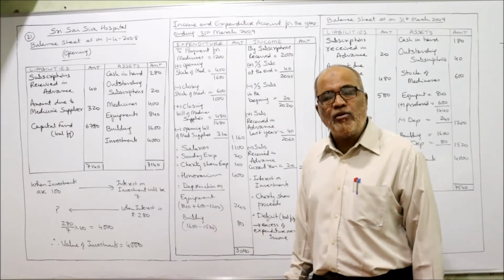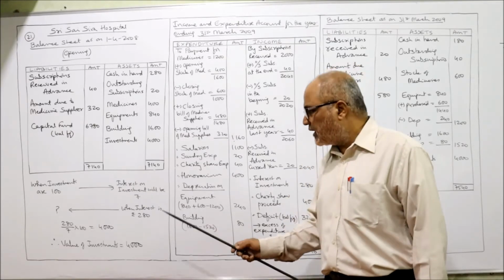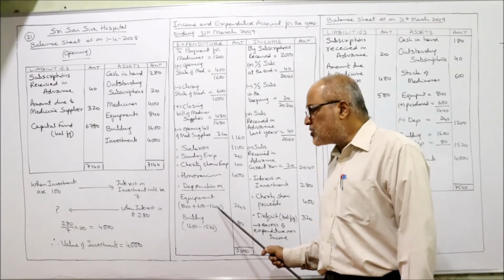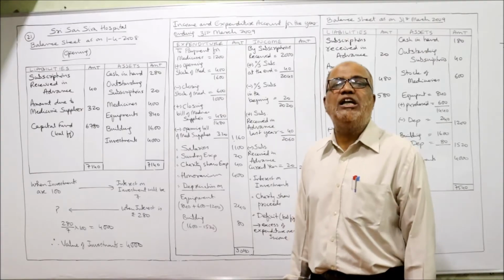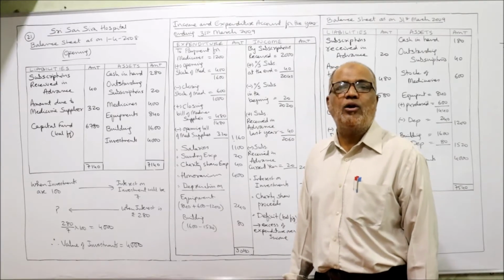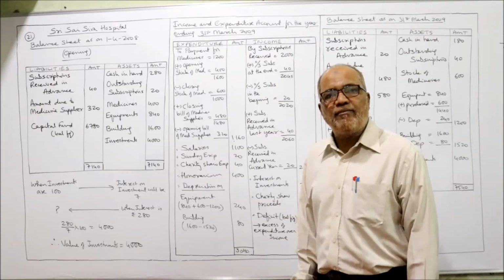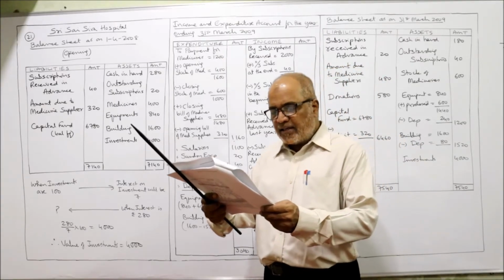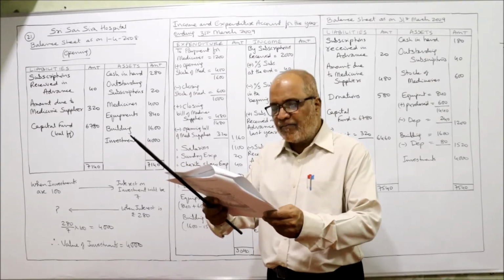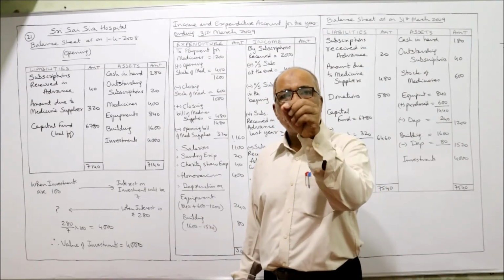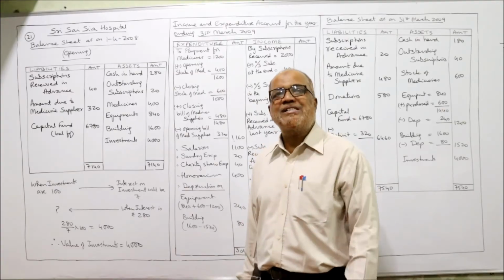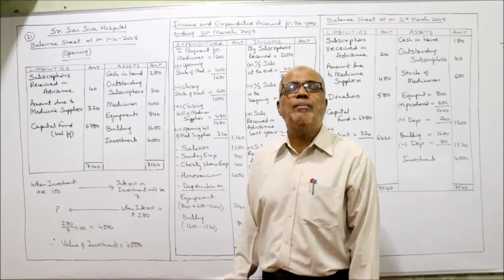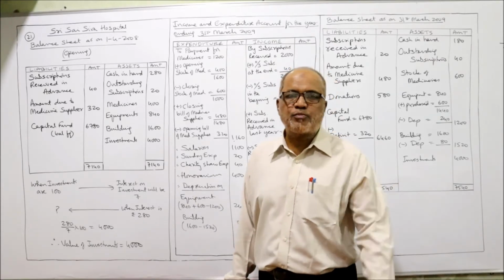End of the year equipment value is 1200. So actually 840 plus 600, 1440. 1440 minus 1200, 240. 240 is the depreciation on equipment. Exactly same way what we have done in the previous problem also. Building. Last year building 1600, current year building 1520. So 80 rupees deducted, 80 rupees less at the end of the year. Decreased at the end of the year. That is on account of depreciation. Just like the previous problem.